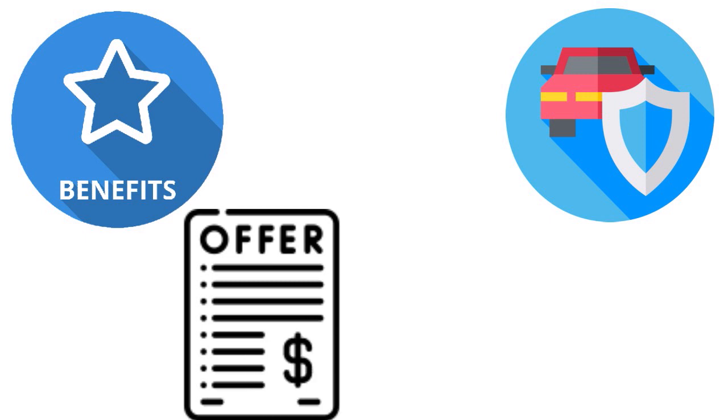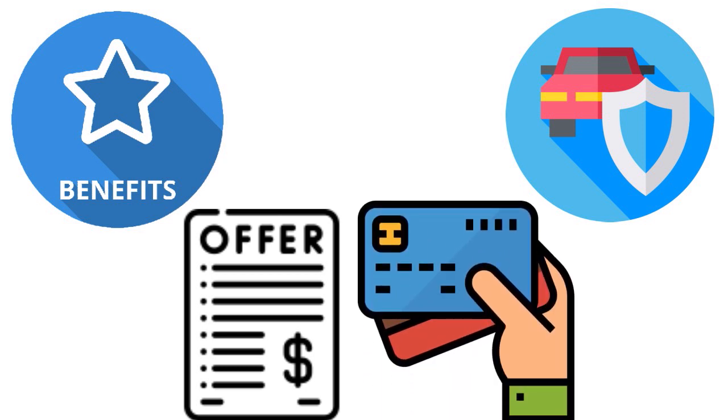Think about it. The card also offers no extra charge employee cards and unlocks a lot of benefits for American Express offers. So overall, this is actually a great proposition for your LLC startup. And again, you just have to make sure that you can enjoy the benefits that come with this card. Overall, fantastic credit card.